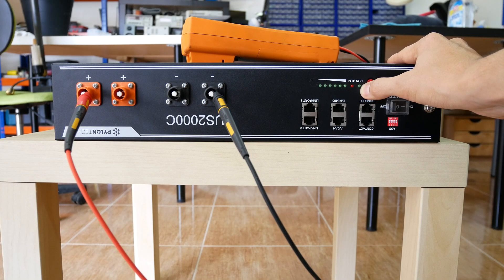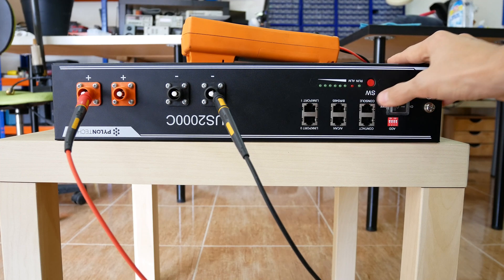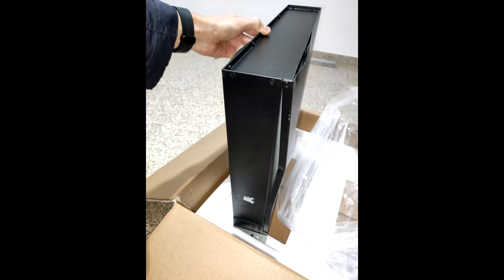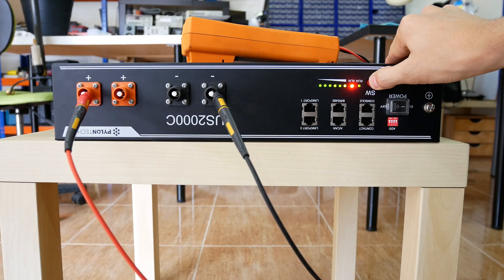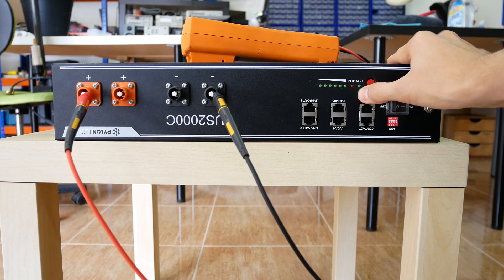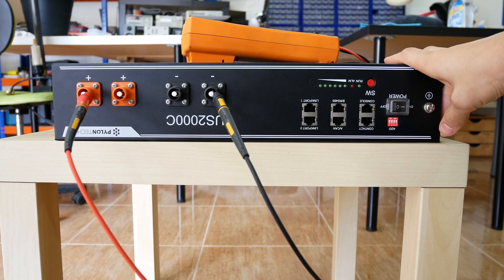When I have some free time, I repair some photovoltaic equipment, and lately I came across several of these batteries. Some failed in pretty scary ways, but I will leave those for a future video where we will properly tear them down and investigate the failure. In this video we focus on repairing this one. Also in this video I will make a pretty dumb and expensive mistake, but I will show everything as it might be a learning experience for others.